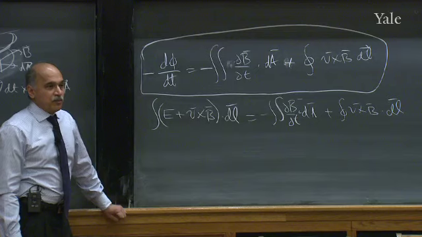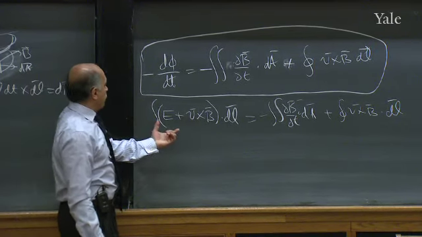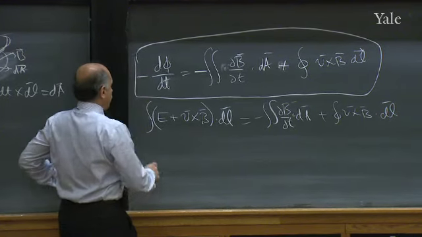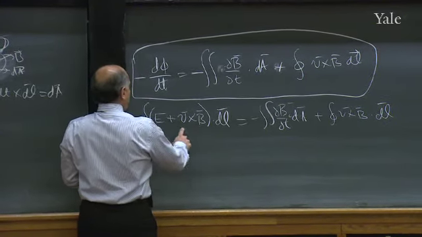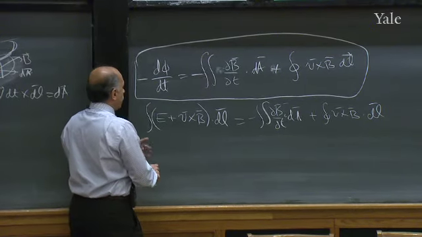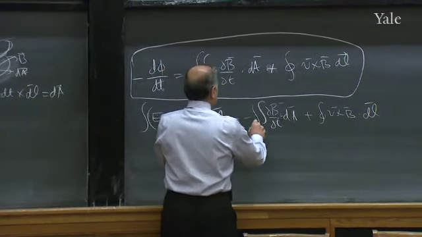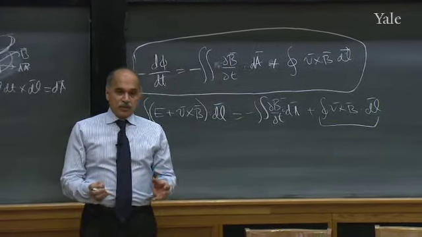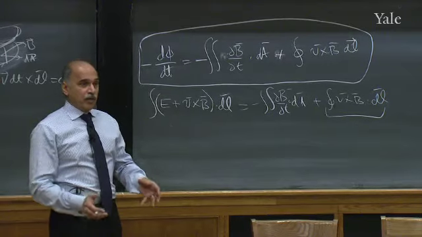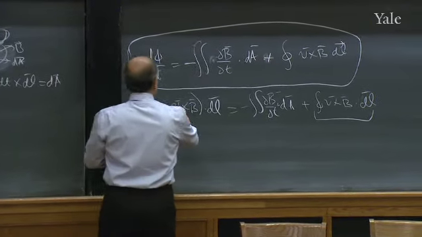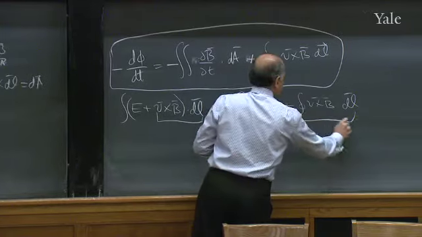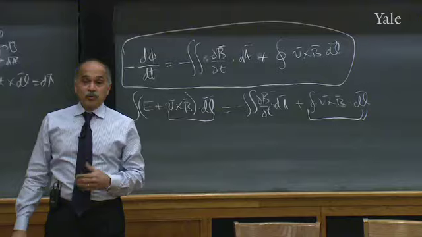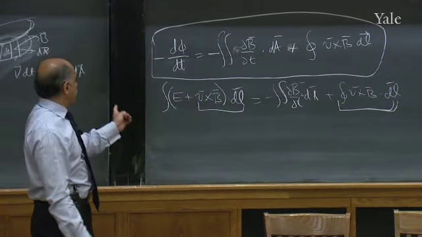Now, here's something very beautiful to look at. It says the rate of change of flux, by miracle, manages to measure the line integral of the electric field and the magnetic field. And the rate of change of flux contains two parts. The second part is really the v cross B force. That comes because the contour itself is moving. The wire itself is moving. So you balance this term with this term. If this is all you were looking at, there's nothing new in the equation. That's why I said we're not impressed, because it's just the v cross B.